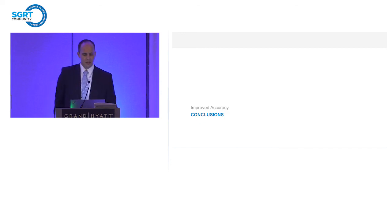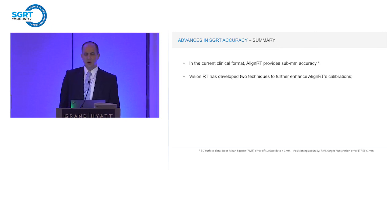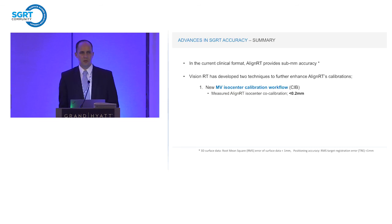So just to kind of summarize what we've talked about, in its current format, we have sub-millimeter accuracy with Line-RT. However, we're always looking, as I've been trying to demonstrate here, at opportunities to enhance this further and to get more reliable, robust feedback from the real-time deltas. The first approach, using that new MV isocenter calibration workflow, will hopefully reduce, if not eliminate, the calibration offset with isocenter to make treating at couch rotations much more robust, so we don't see that systematic walkout effect.